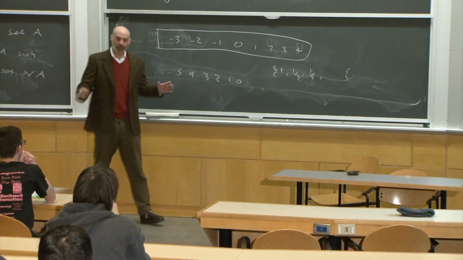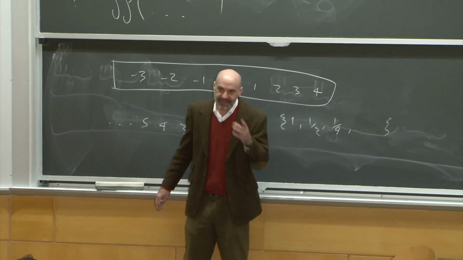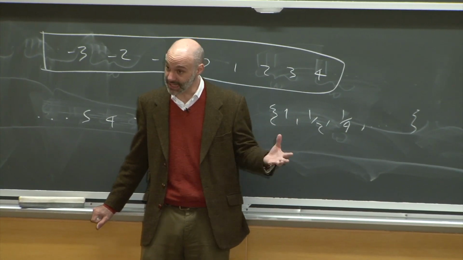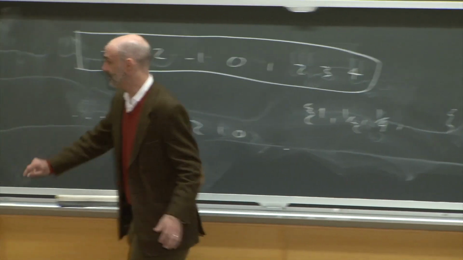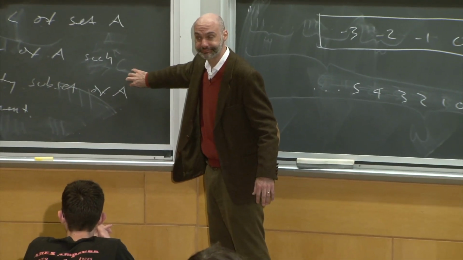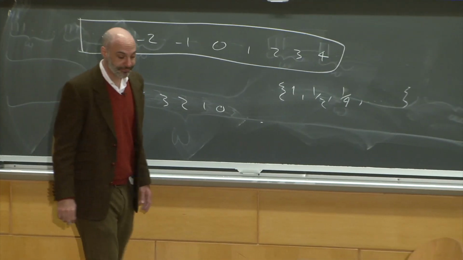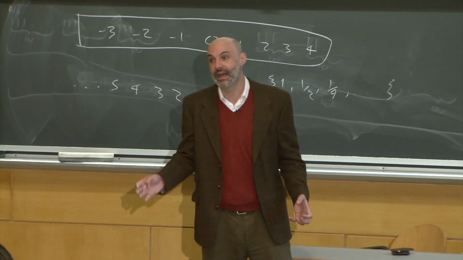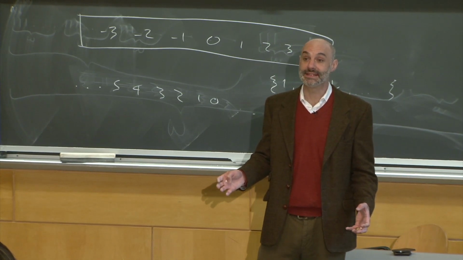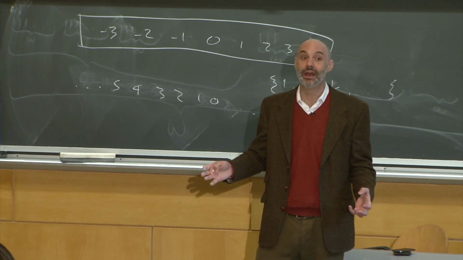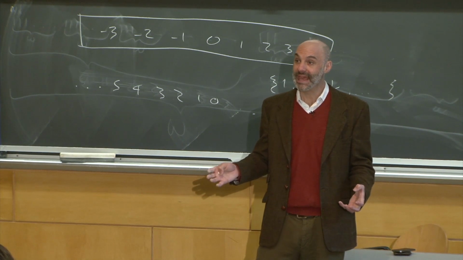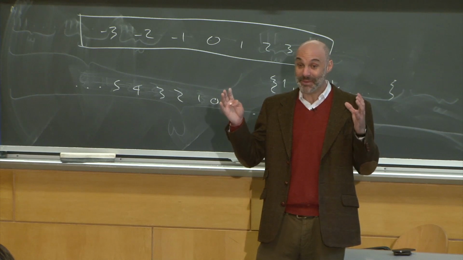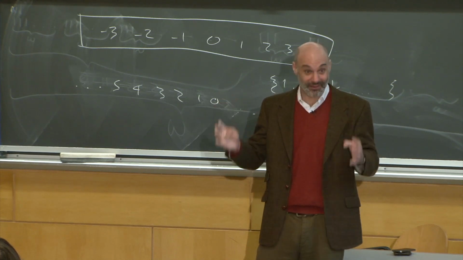OK, so this is what's happened. What we've done is we've looked at a particular kind of ordering of a set, which is a well ordering, of which the basic principle is this one. And the basic tool we're going to use to talk about big infinities is to think about types of well orderings. And what's cool about well orderings is that they can be organized very, very neatly.